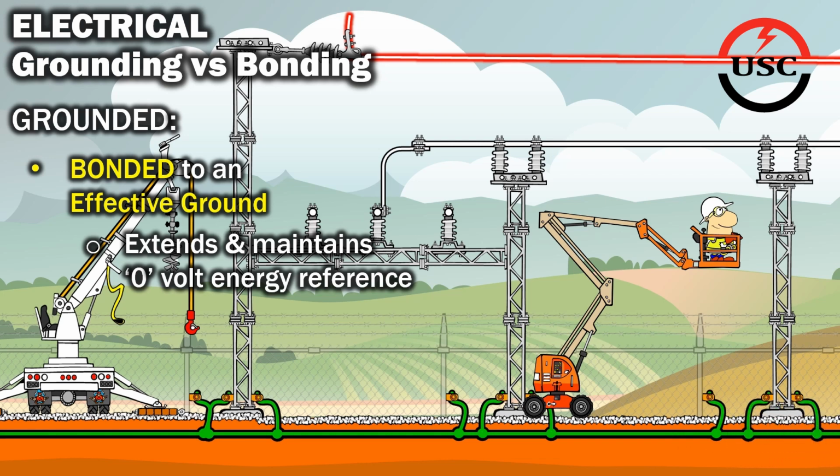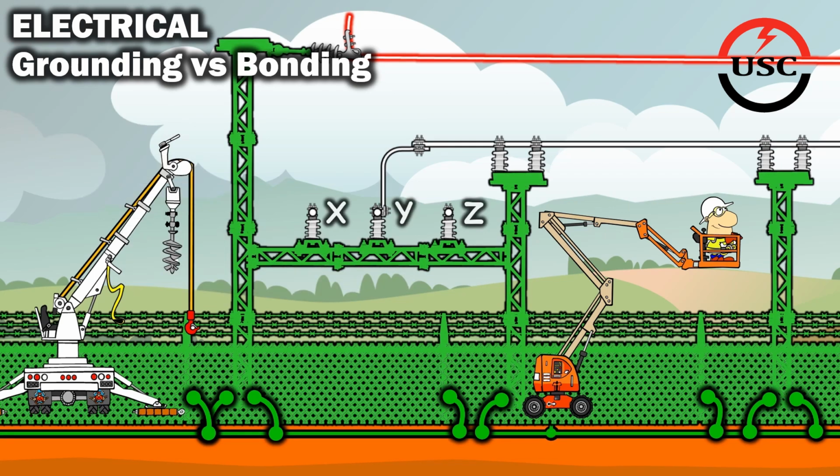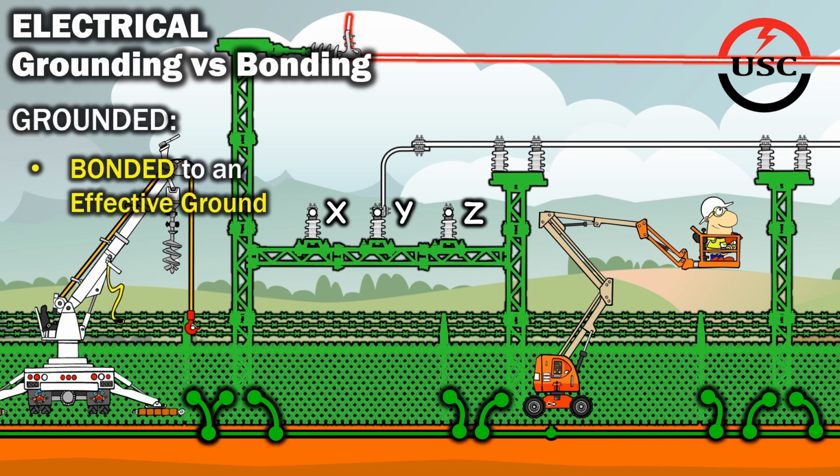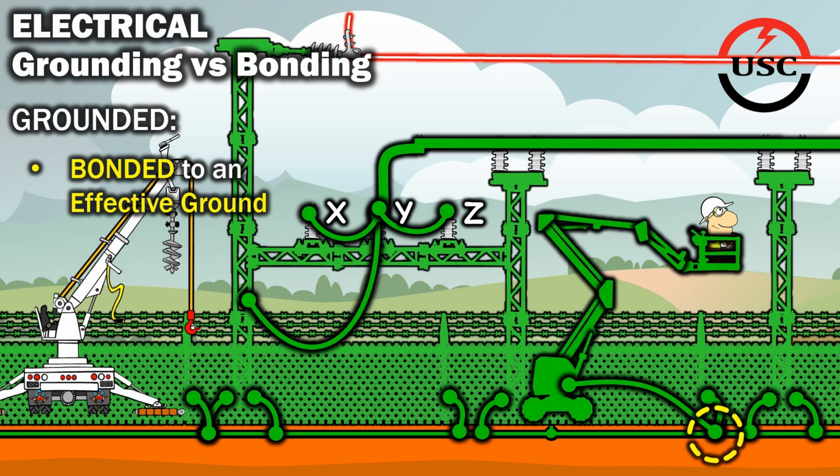And since the steel structures are bonded to this effective ground, which in this case is the ground grid, then those steel structures are also considered grounded. Let's say you bond the isolated and de-energized Y phase to the grounded steel structure. If so, then Y phase is now grounded as well. And daisy chaining phases X and Z to Y phase now ensures that these phases are also grounded. The man lift is grounded since it is bonded directly to the substation's ground grid. Bonding the man lift to the structural steel will also have the same effect since the structural steel is bonded to the system's ground grid, which has already been established as an effective ground.